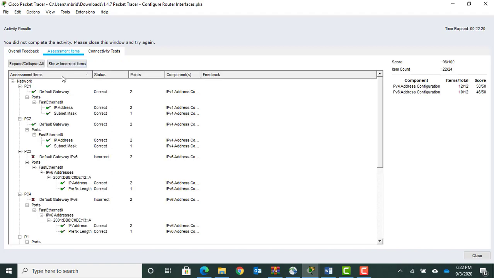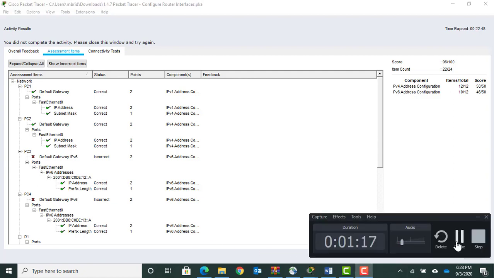So I take a look at my activity, and I have an incorrect IPv6 gateway on one of my ports on both my PC3 and PC4. So I didn't set that up correctly. So I'm going to want to go back and make sure that my gateway is right on those. And then everything will be fine there. So hang tight, and I will show you how to make sure those are right.